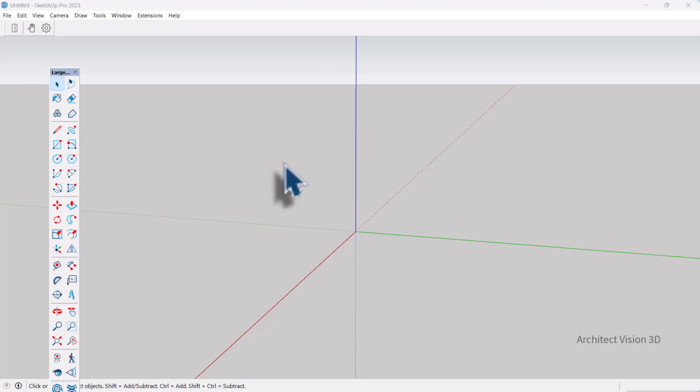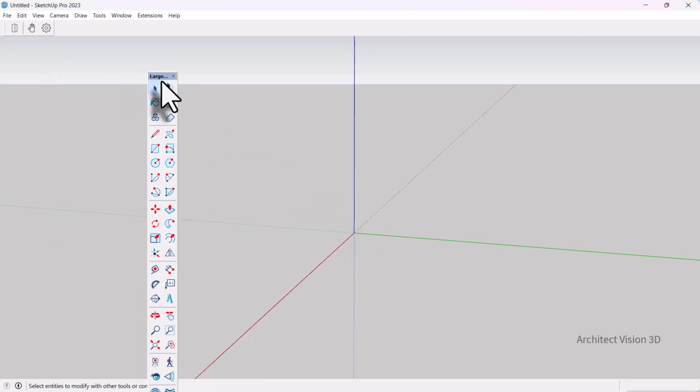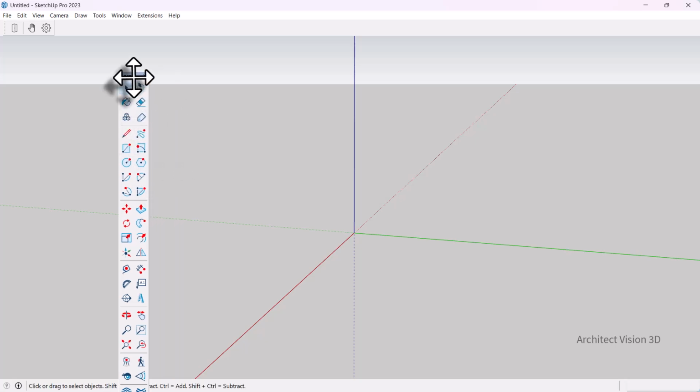Welcome to the 3D tutorial. Today I'm going to tell you step by step how to model a cabinet TV stand. And here is the workspace, where we can use the mouse to scroll in and scroll out. And here is the toolbar that we normally use to design in 3D. You can see that there are so many tools over here, but believe me, we just use a few of them.